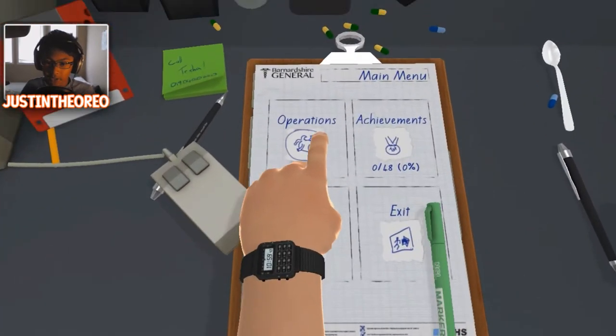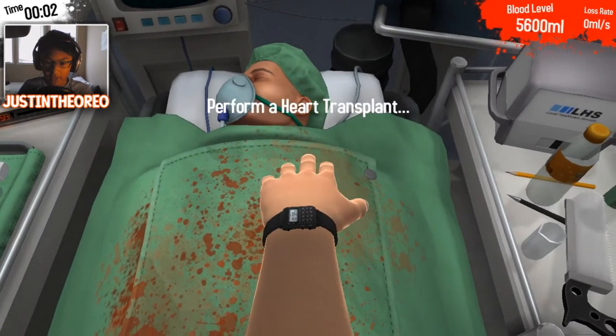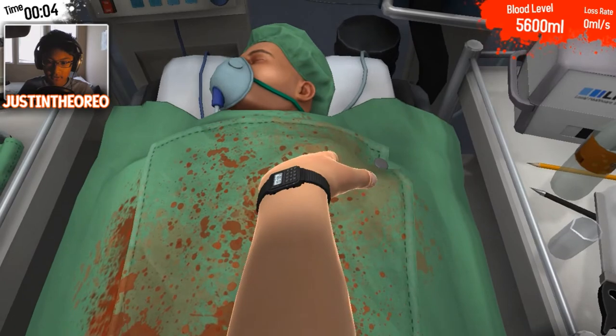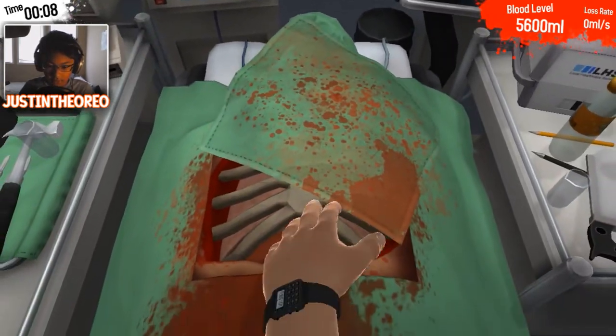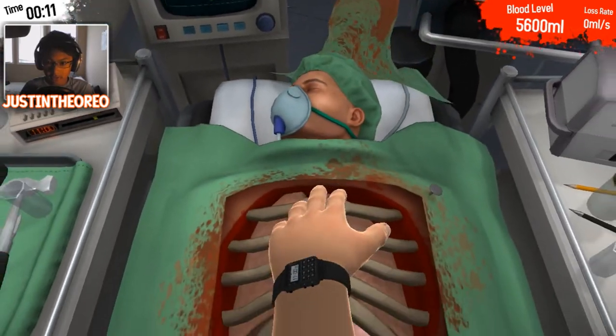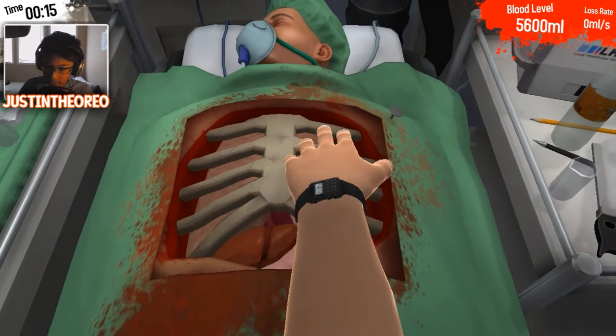So, let's go first. I want to start with the heart transplant. This is going to be Dr. DaOreo here. I am Dr. DaOreo. Going to try to perform a heart transplant. Oh god. Stupid thing. Get out of the way. Okay. No, don't need you. I don't like you. There we go. Oh, beautiful ribs, man. Let's feel around his stomach. Let's feel it all in there.